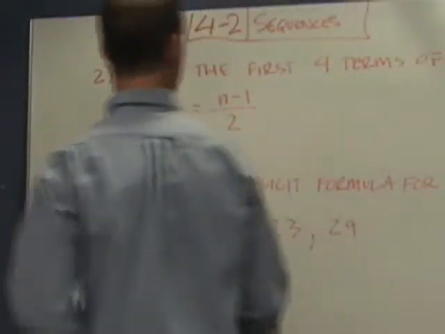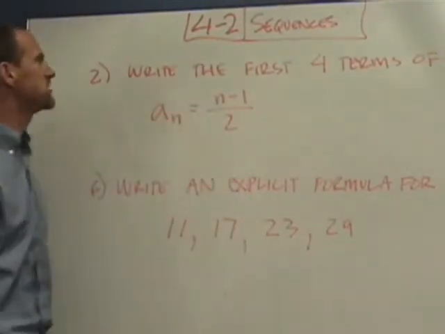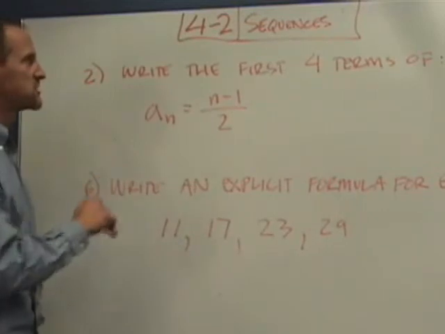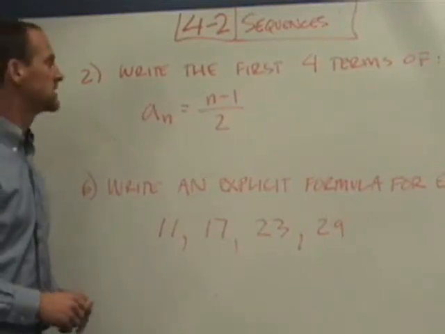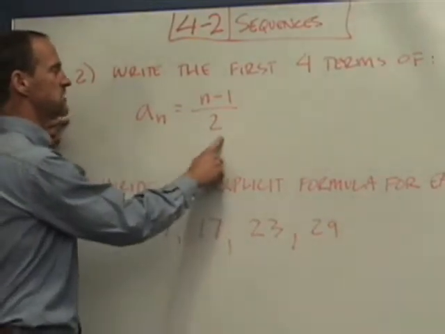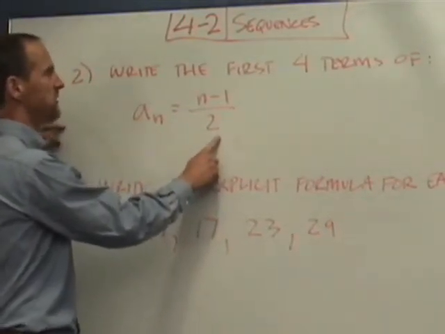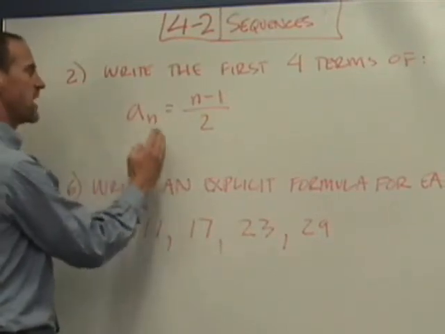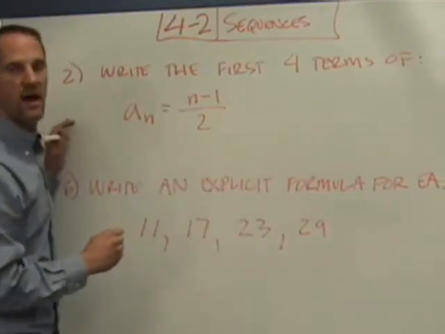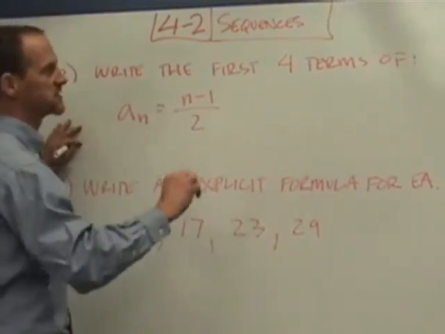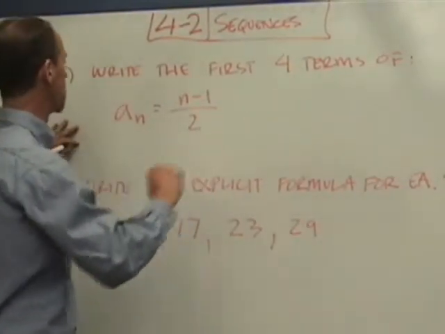Okay, we're moving onwards to 4-2. These are sequences. Now, we talked in 4-1 about how a sequence is just an ordered list of numbers, and we've got a way of expressing those patterns with what's called an explicit formula. An explicit formula will tell you anywhere along the line what the term value will be at the 10th place, at the 20th place, at the 50th, or the 1000th.